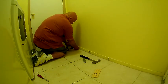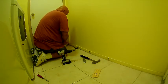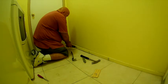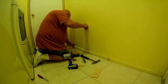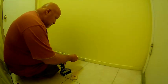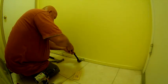Move your screw down a little ways. Let's repeat the process. Take the screw back out. Now the grout was really hanging on to it, stuck in there. Move down here a little ways. Take your screw, run it back into the trim for the base molding. Pry bar back on it.